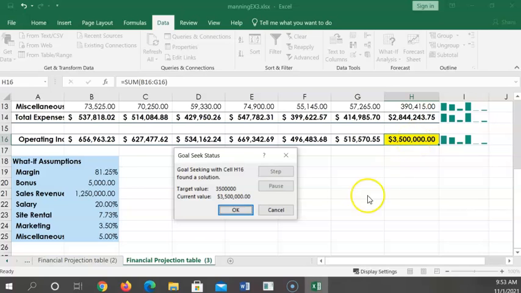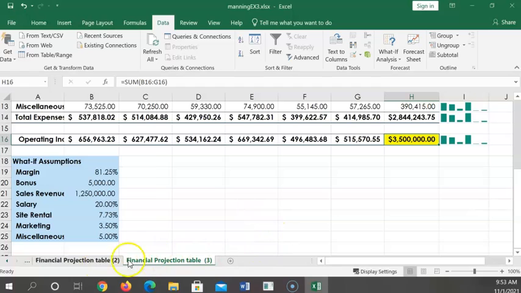Another thing, remember, we did this on the copy, and I can click OK, and I can always go back to the original and see what we changed. It wouldn't hurt to highlight the thing that I changed. I'm going to make that bold. That's the thing that I modified using goal seek.